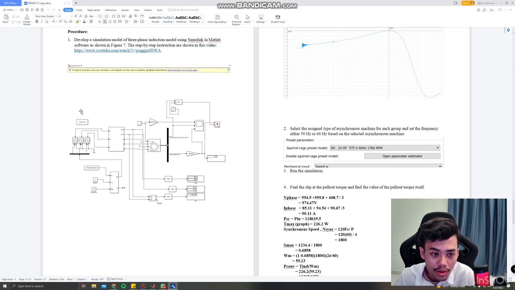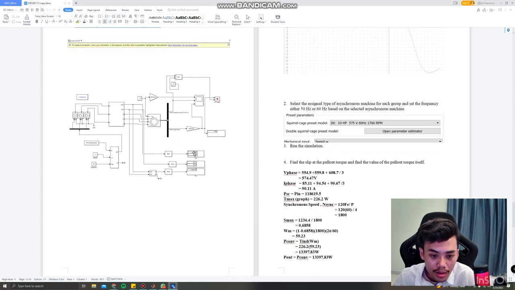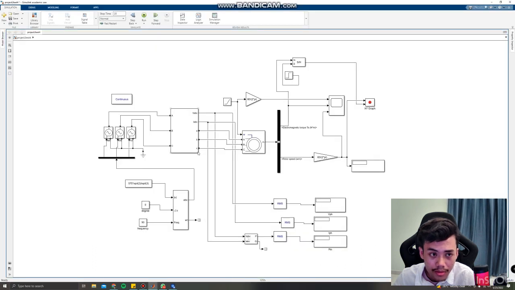After the video, I already did this circuit, and with this one I get the value. I want to show how I do the circuit. First open MATLAB. Let's say I want to find something here.